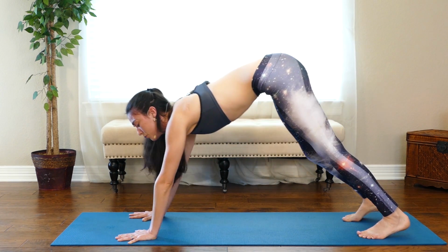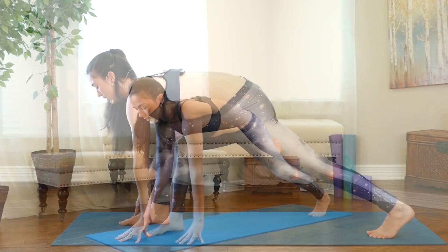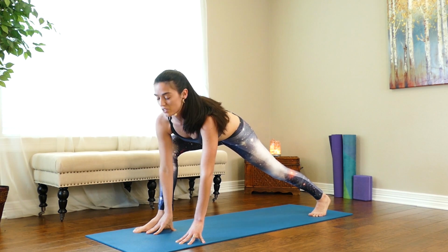And then step your right foot forward. We'll come into our first hold. So as your right foot comes forward, foot between the hands, or if you're feeling sticky in the hip, heel toe your right foot wide. And what this does, it just gives your body a little extra space.